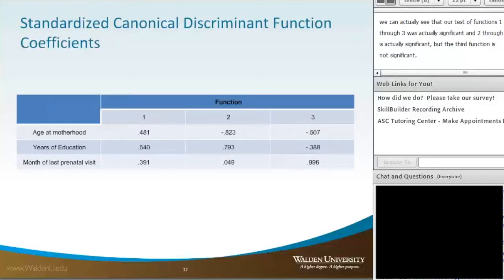And here we have the standardized canonical discriminant function coefficients, and these coefficients can be used to calculate the discriminant score for any given case. The score is calculated in the same manner as a predicted value from a linear regression, using the standardized coefficients and the standardized variables.